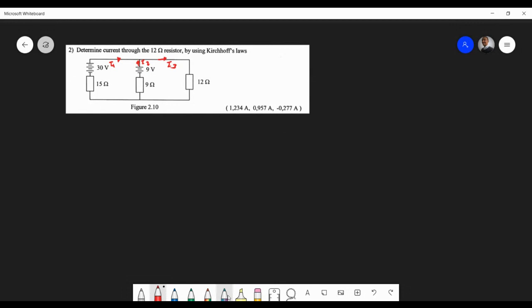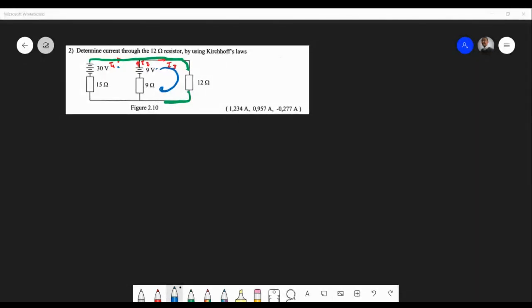Once that is done, you can look at your loops, and we can have over here one loop. Let me just write it properly. So I'm essentially just doing the green, this is one loop. And another loop would be the blue. I'm going to sketch it maybe going this way, if that is okay.